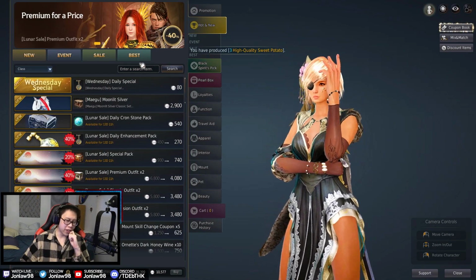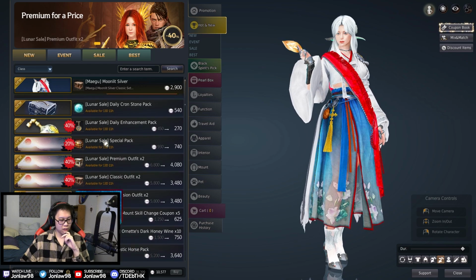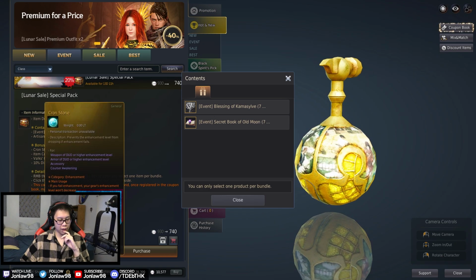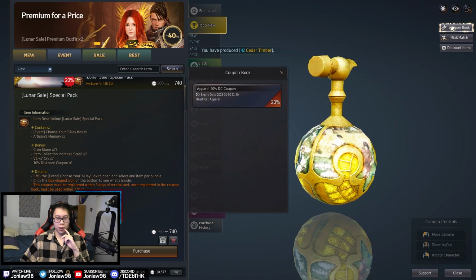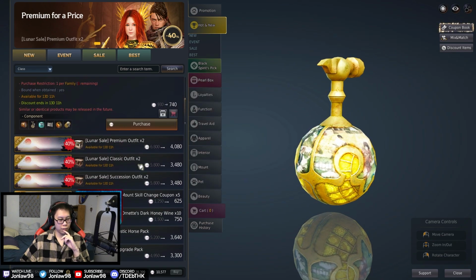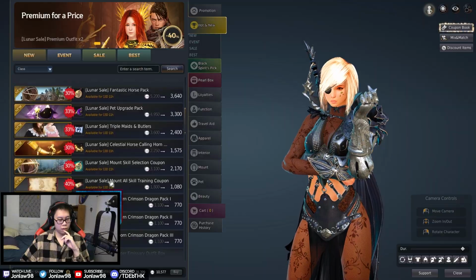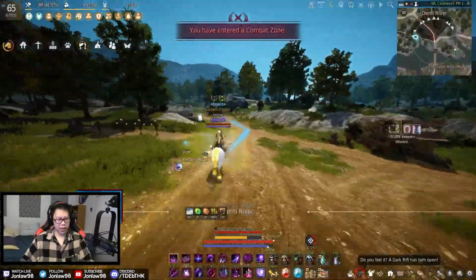Is that it for sales today? Lunar Sale Pack? Seven days discount coupon. Wait, when does this expire? 1:30. Nothing good this week. Feels bad. It's okay.